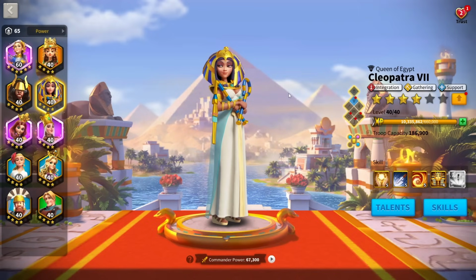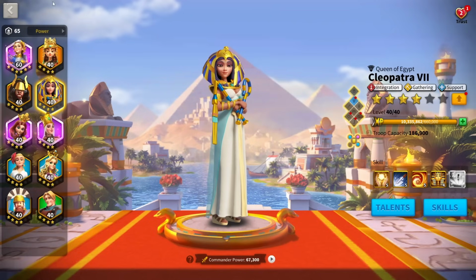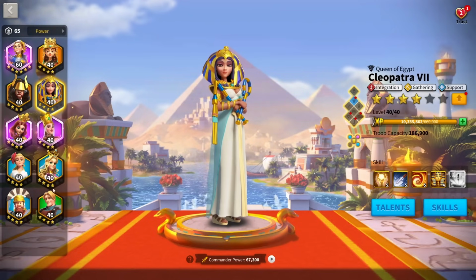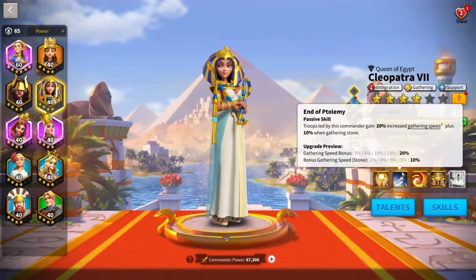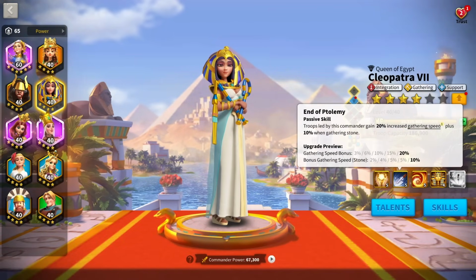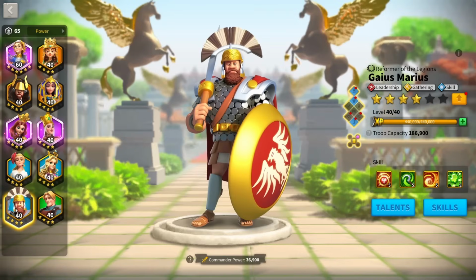Now that we know the talents for gathering commanders, let me give one quick tip in terms of their skills for newer players. If you're new to the game, for any of the commanders I'm showing you on the screen besides Centurion, the green one, you want to go straight for their second skill. It's going to be the most important skill in their whole entire kit, giving you the most gathering speed. For every single gathering commander there is, that second skill is what gives you their gathering speed. Otherwise, they aren't getting any other gathering speed from other skills.